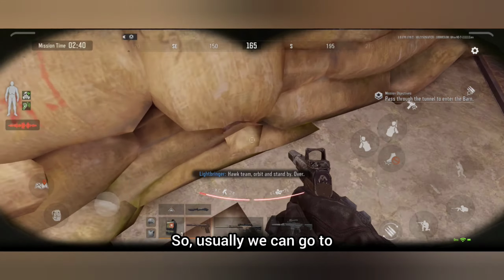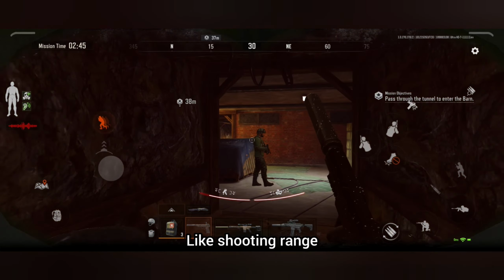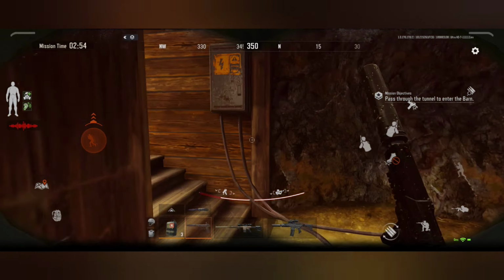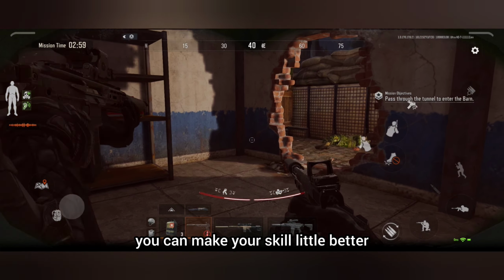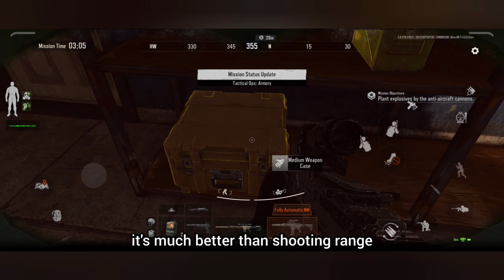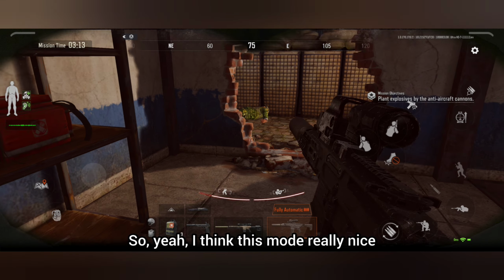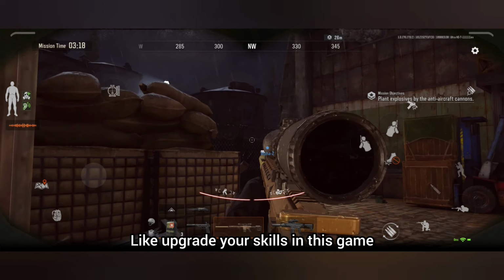So usually we can go to the shooting range, or if you wanna train with your gun. And right now you can go in this mode. You can feel the gun shot, make your skill a little better, and test your aim. So it's much better than the shooting range and it feels really nice, and you can change to any gun which you want. So yeah, I think this mode is really nice because you can try to upgrade your skills in this game.